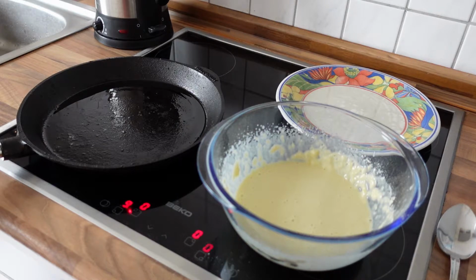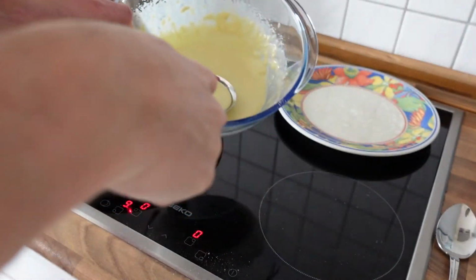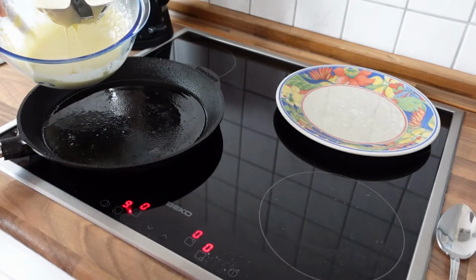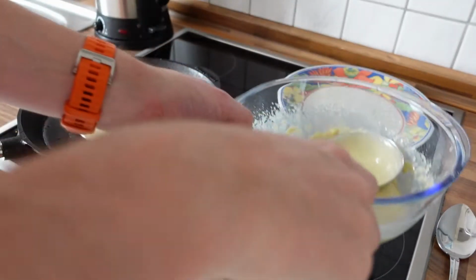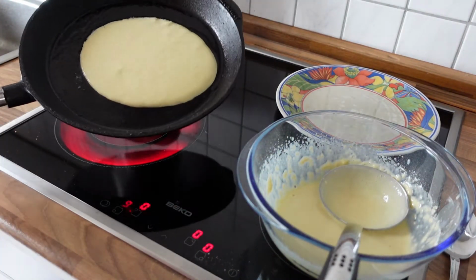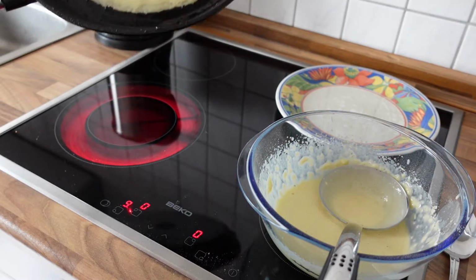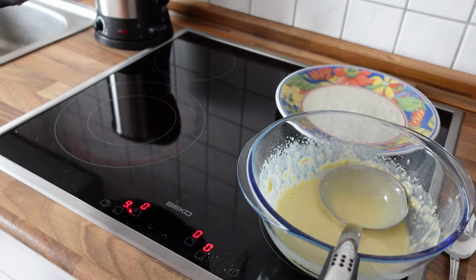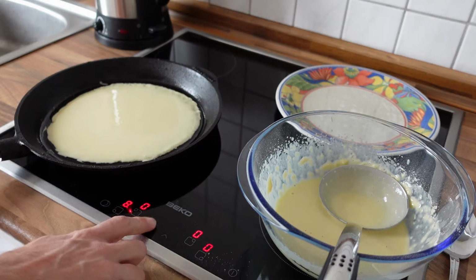Okay, the pan is nice and hot, so it is time for the first pancake. Let's use this grown-up spoon and get a decent amount of dough into the pan. Very nice, sizzling nice. Let's just make sure that the dough is distributed nice and evenly in the pan. And now we just wait.